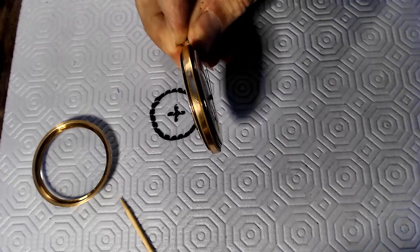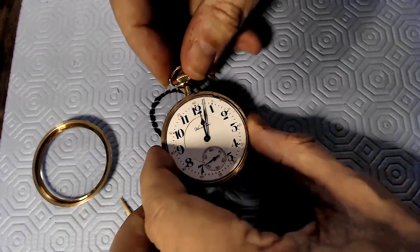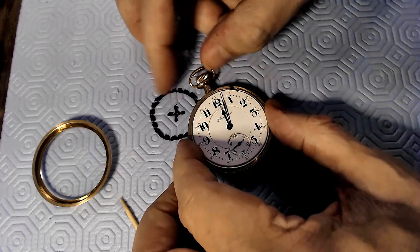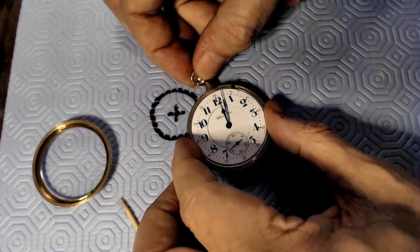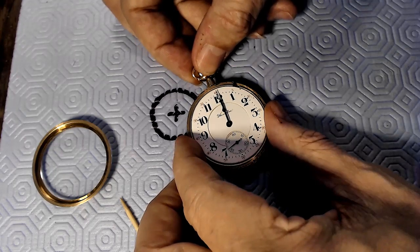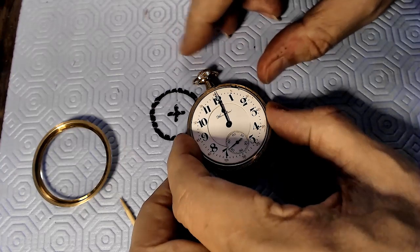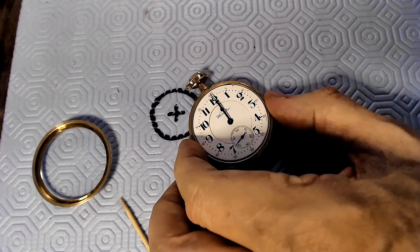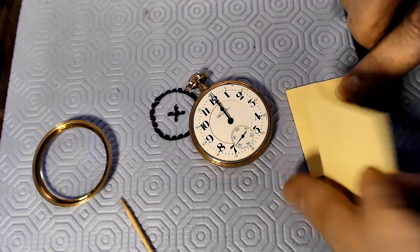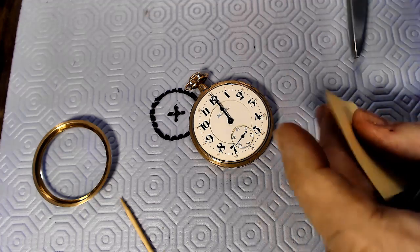So what I want to do is take the hands off the watch. So let me put this back here, like so. So in order to take the hands off the watch, I want them to be at the 12 o'clock position. So I'm just going to pull out the lever here. It's a lever set watch here, and push that back in with my thumb. And I need a piece of plastic to do this. Alright, instead of using plastic, I'm going to use a piece of sticky paper, note sticky.